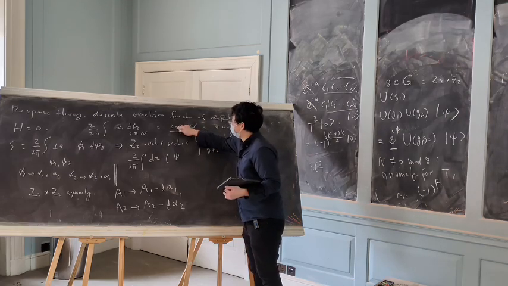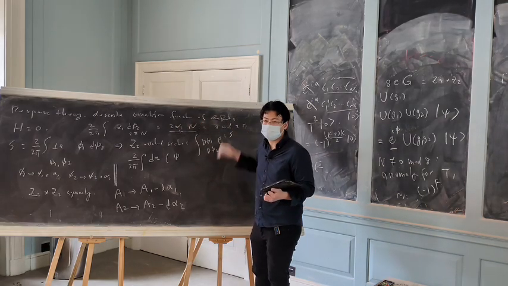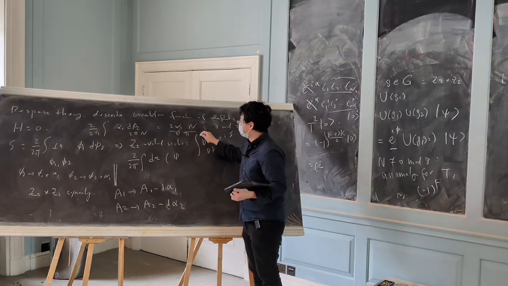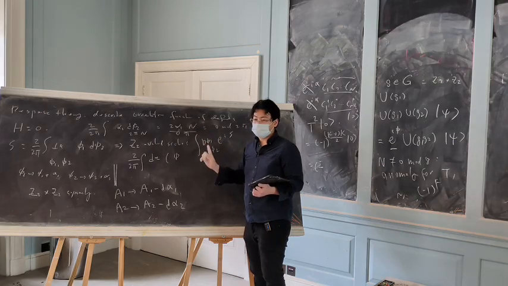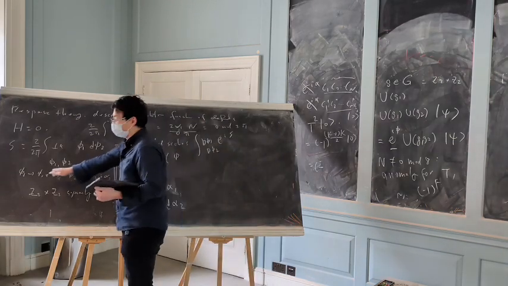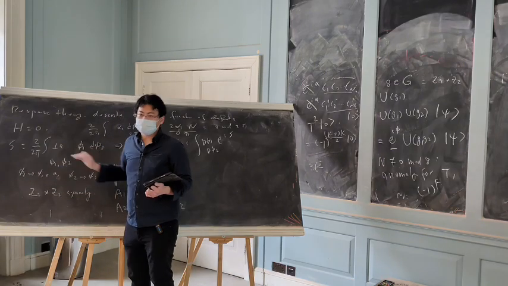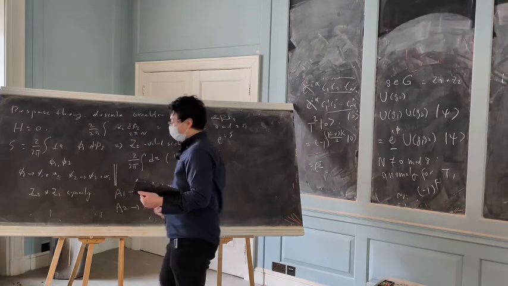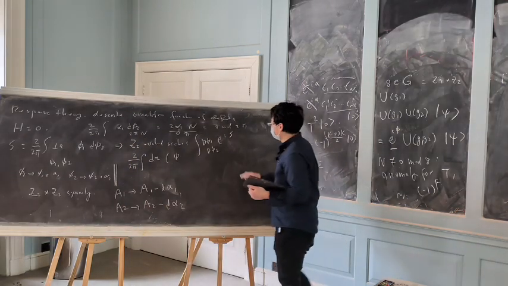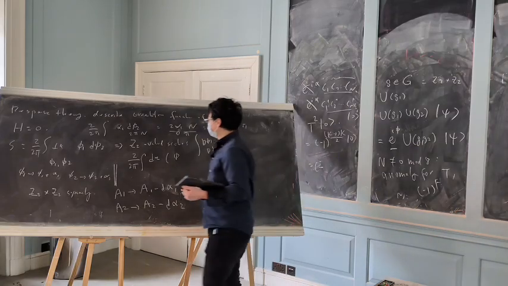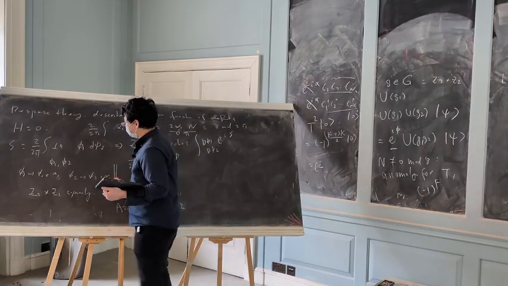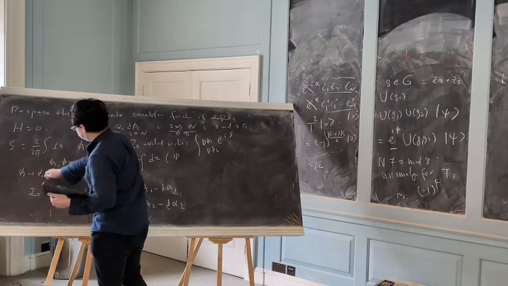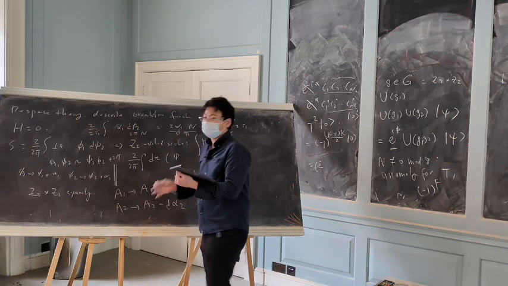So if phi 1 is 2, then you have 4n, right? But 4n is not 0 mod 2 pi. So the only consistent answer is alpha equal to 0 or pi, modulo 2 pi. First of all, because phi is 2 pi periodic, alpha is also 2 pi periodic, and alpha 2 is of course also 2 pi periodic. Maybe let me emphasize again: phi here is 2 pi periodic, and alpha 1, alpha 2 are also 2 pi periodic because of that.